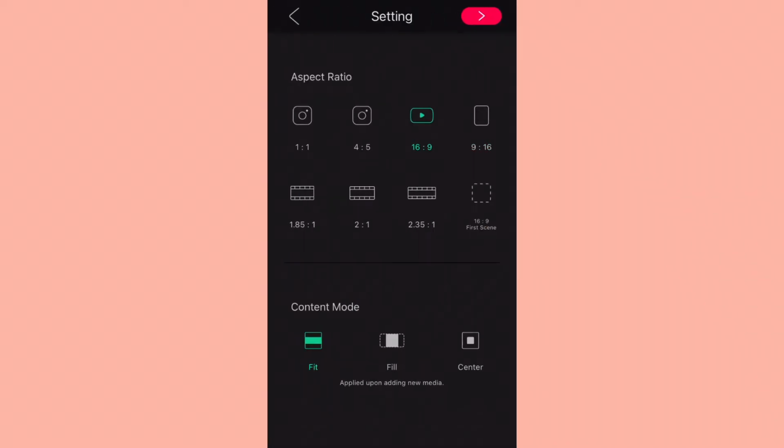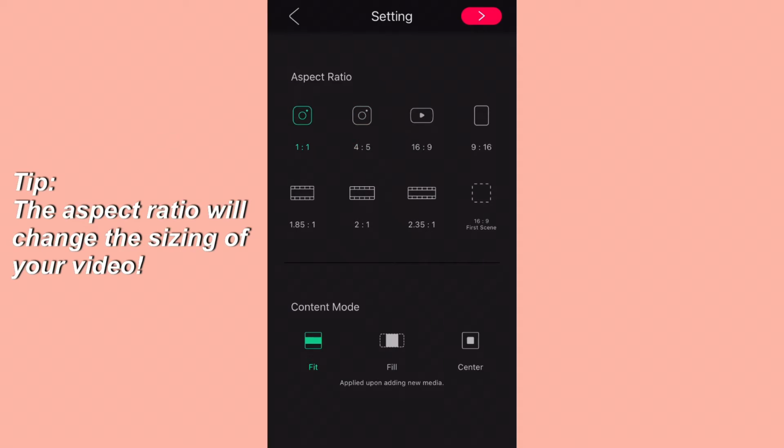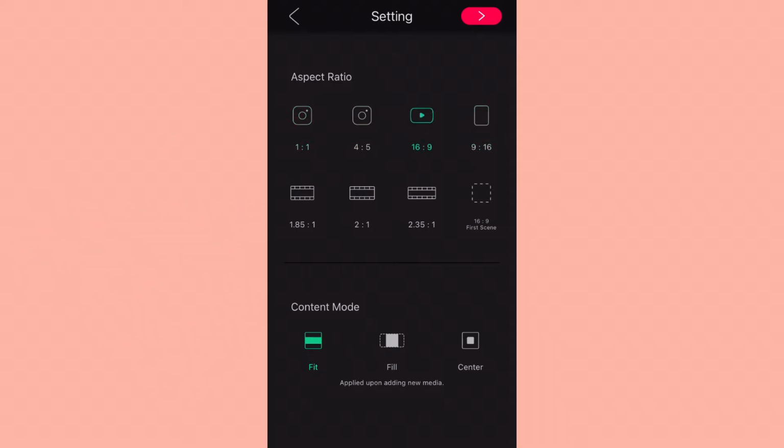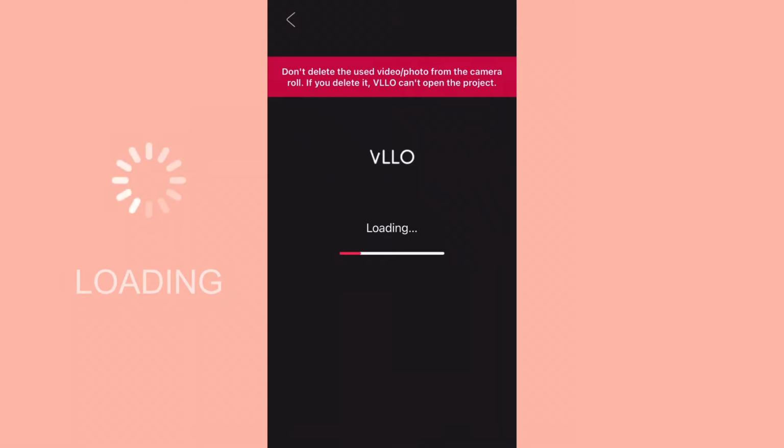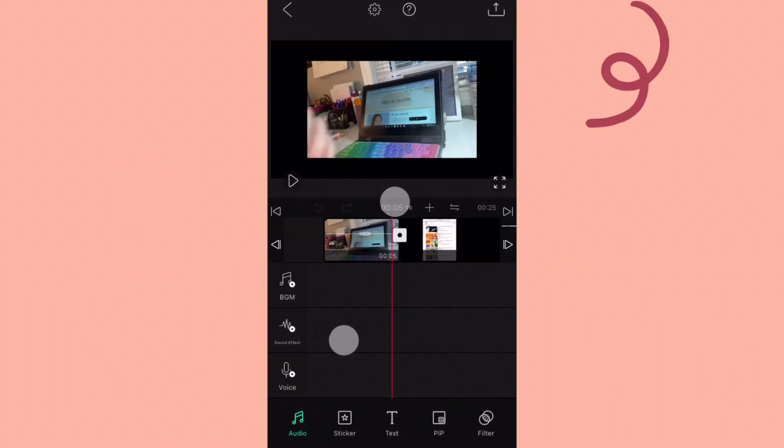So when you select all the things, you're going to come up to this place called the settings, so you can change the aspect ratio. So I normally pick the 16:9, but you can actually choose different sizes of your video. You can do one for like a square or a phone size or a rectangle size, and then you can also change the settings of all your media to either be in the center to fill the screen or fit the screen. So if I clicked on center, it'll load for a quick second, and then when it comes up, it's going to all have the media in the center of the screen like this.